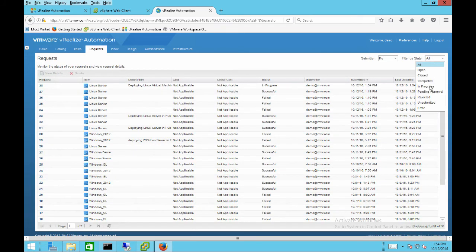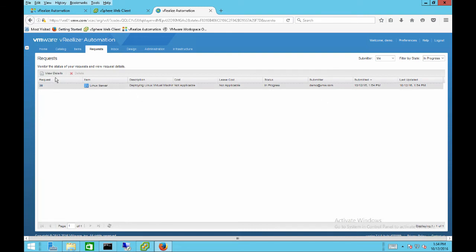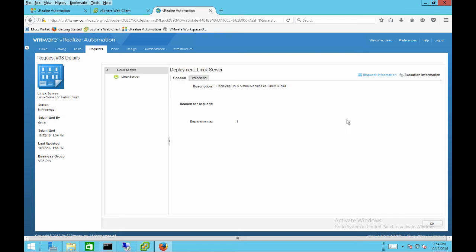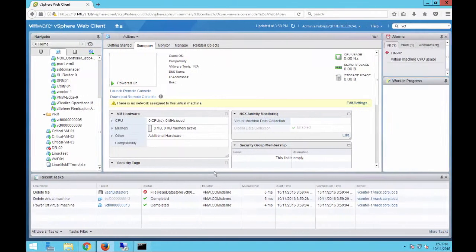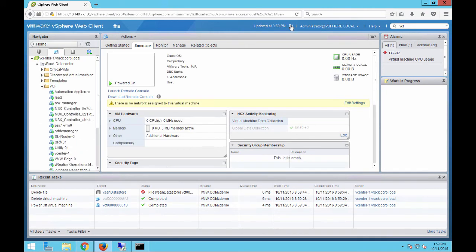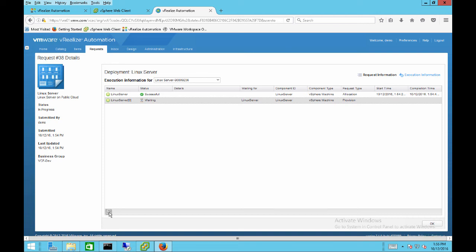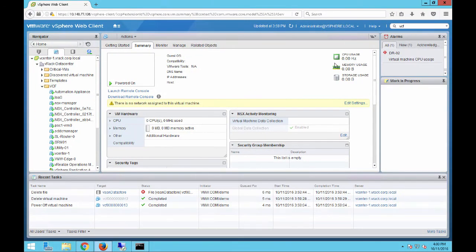I would like to see the requests which are in progress rather than looking at all the requests. Let us go back and see the details of the request. In execution mode, it's in progress, and the next step is still waiting. It has been able to identify that there are enough resources available for me to create a virtual machine. Let's go back and check if anything has come up in the web client on my public cloud. It's still waiting for the Virtual Center server to acknowledge and then provide a way to create or clone a virtual machine from a template. I have a template in this particular environment, so I'm going to use it to clone and create a virtual machine. This is one of the templates that I'm going to use.